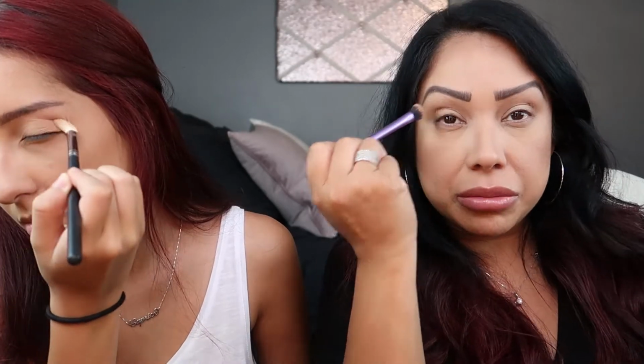Oh, this is so pretty. I really like this color. I saw so many pretty looks with this palette. That's why I feel like we couldn't decide what we wanted to do, because I saw so many different ones and they were all really pretty.